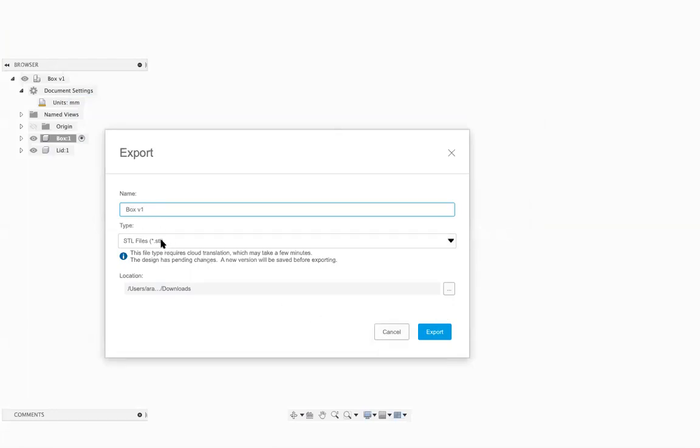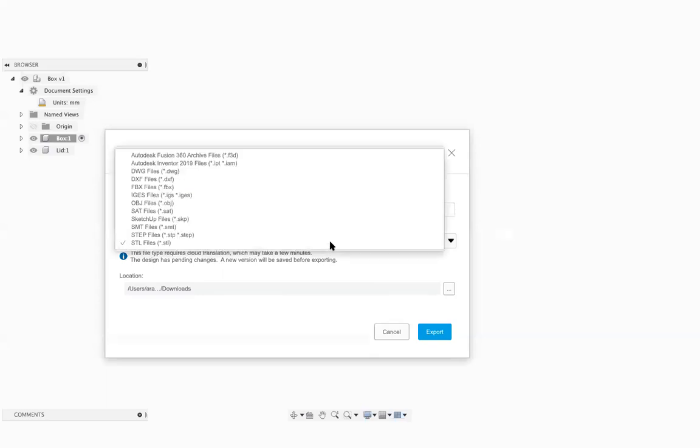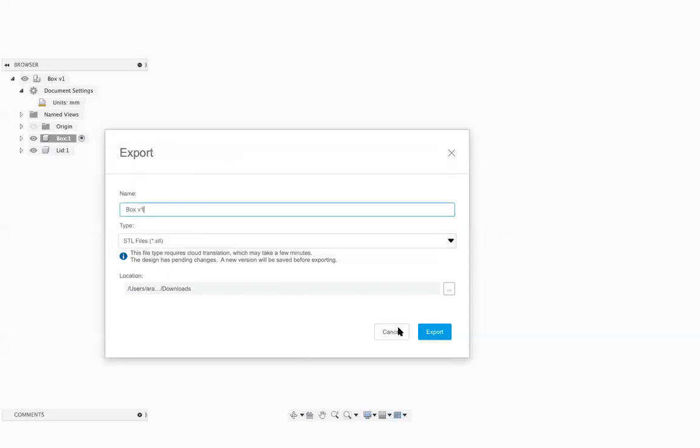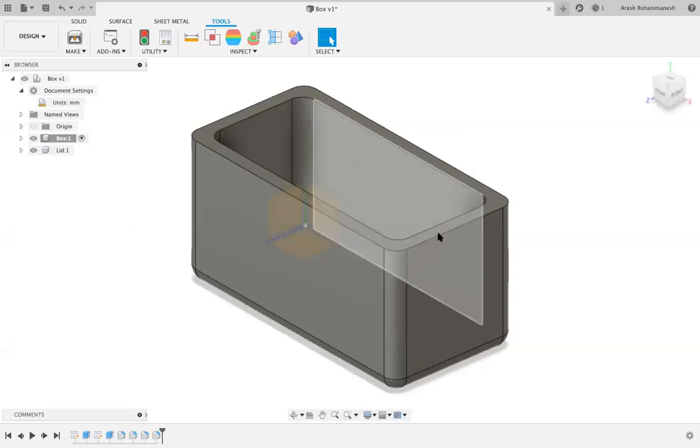A lot of them are STL files, and you can see different types. OBJ is another common one. But STL is one of the most common for 3D printing, or just for transporting and sending models to different people for them to manipulate.